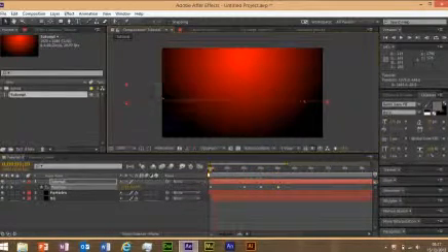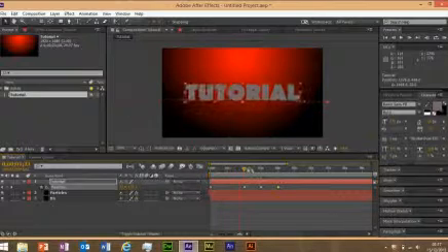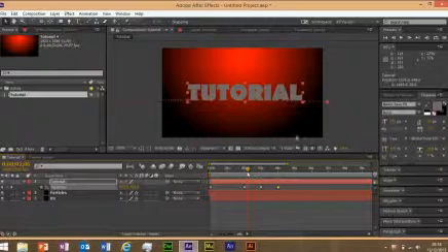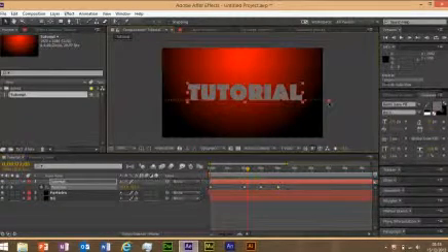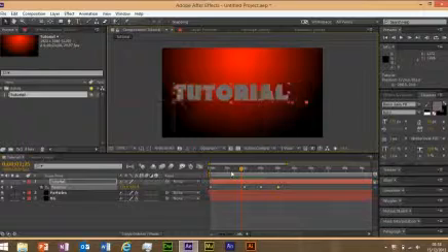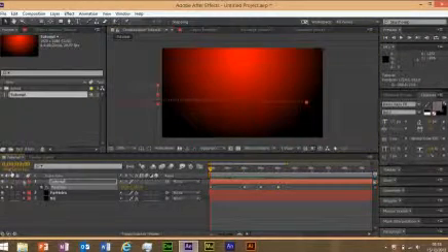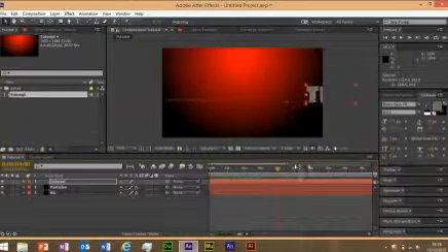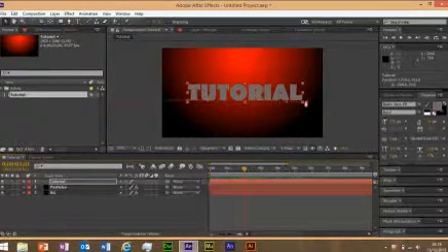So now you have a nice animation, comes on and off. You can also customize where you want it to go by holding this and dragging it further or closer. So that is a simple animation. Remember to practice doing simple things like this before moving on to more advanced.